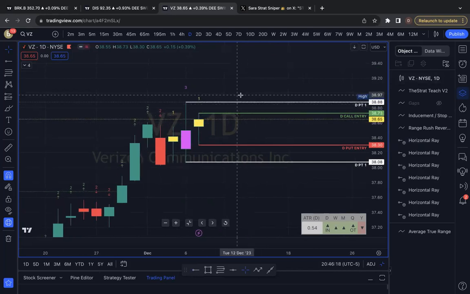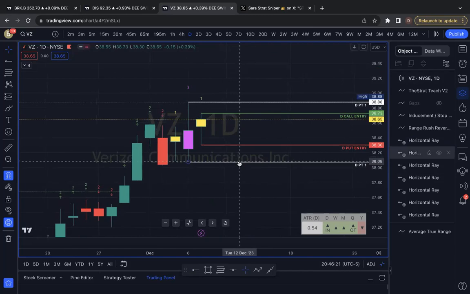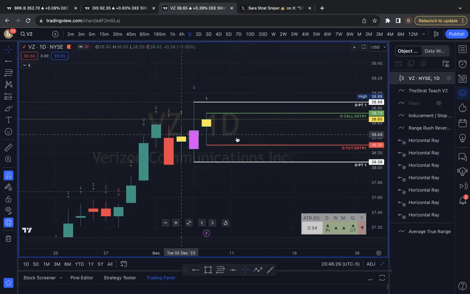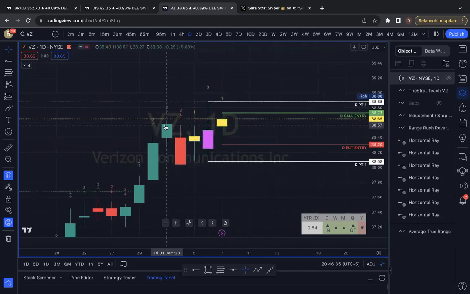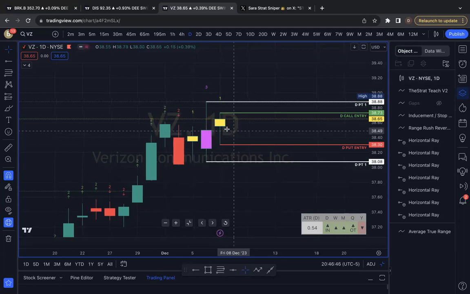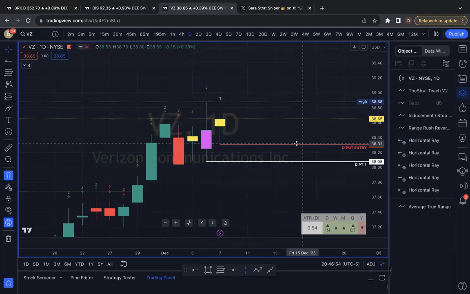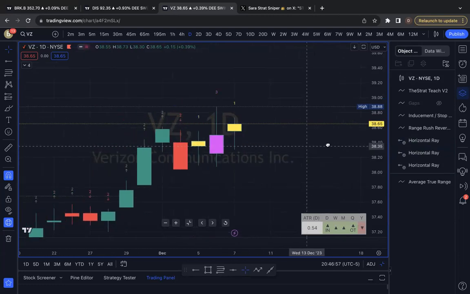Now, if it breaks the high and then comes back down and takes out the low, there's nothing you can do about that. 3s happen. You have to acknowledge that 3s will happen, and that was the case right here. When you play inside bars, it's important not to get too greedy, because they can turn into a 3 very easily. Usually inside bars are tighter, smaller ranges, so they can turn into 3 bars fairly easily. Let's break this down so you can see how it can go against you if you don't stay disciplined with your price targets.